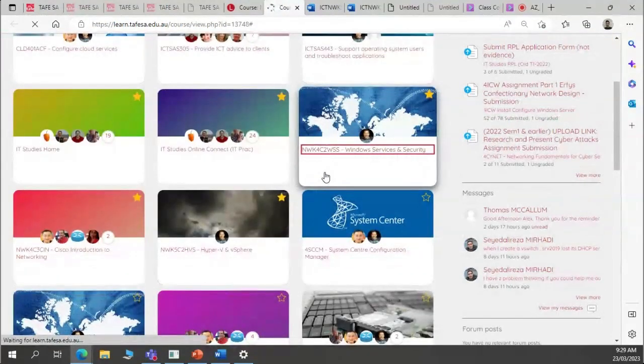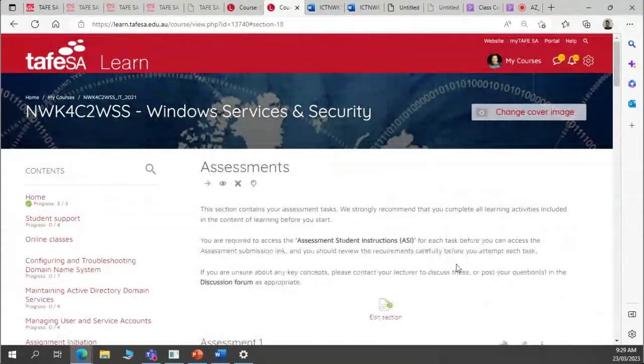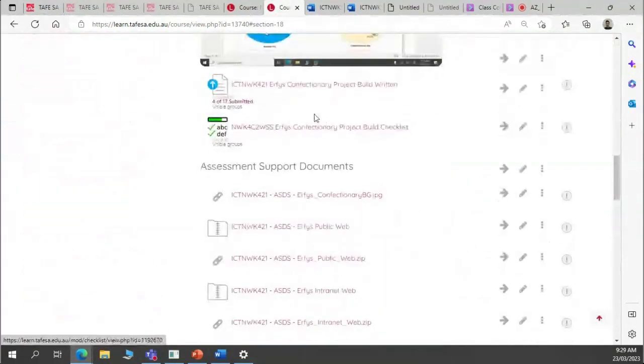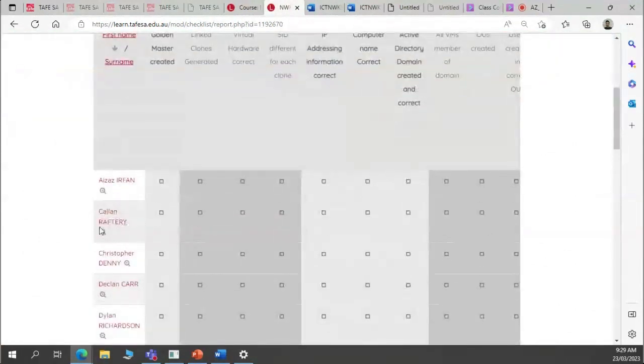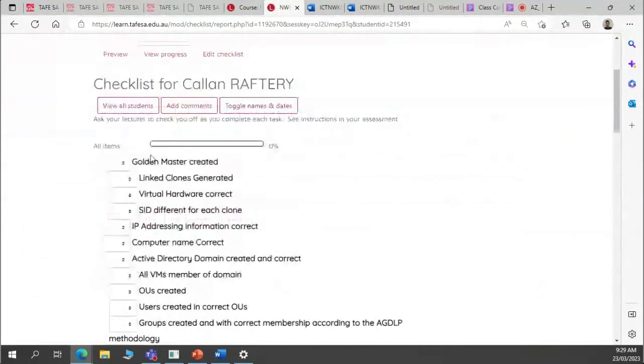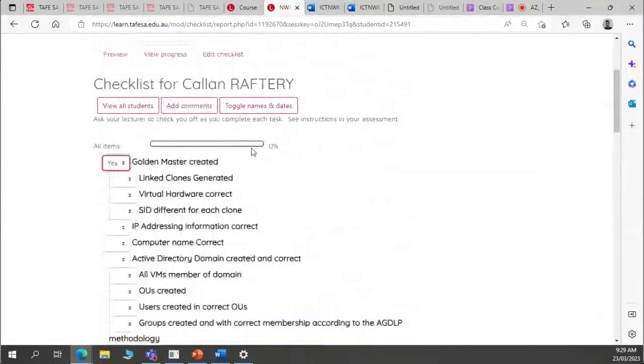Someone would be familiar with other subjects we've done, but you guys, Reza and Alexi, may not be. We will refer to the checklist. Yeah, so I'll create that. Basically it'll look something like this, where instead of these things I'm checking for, it'll be things specifically for what you were asked to do, and it's a matter of me going yes or no, and when I click yes, you've got a percentage of how much you've completed. Okay, so it'll look something like that.